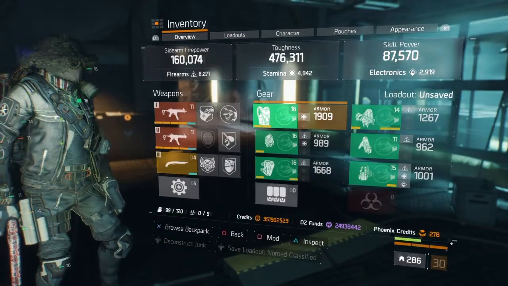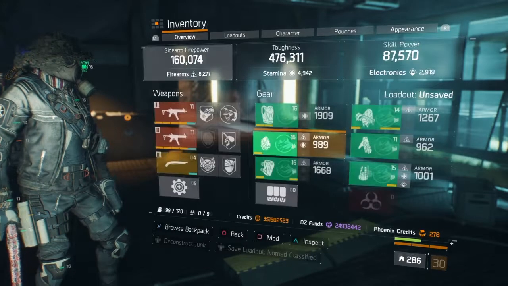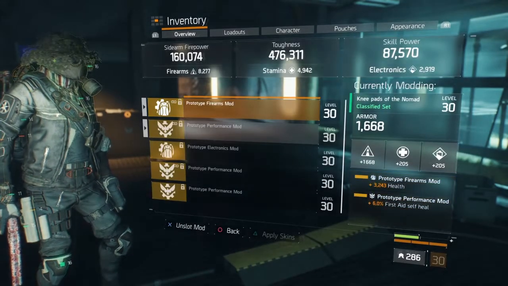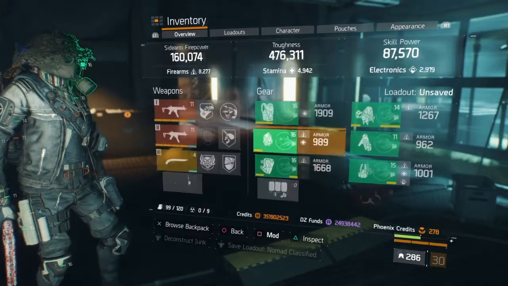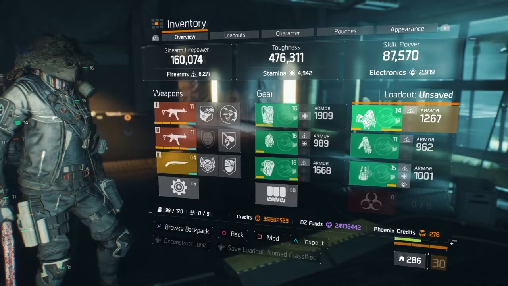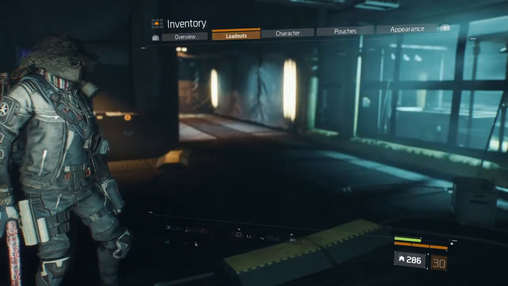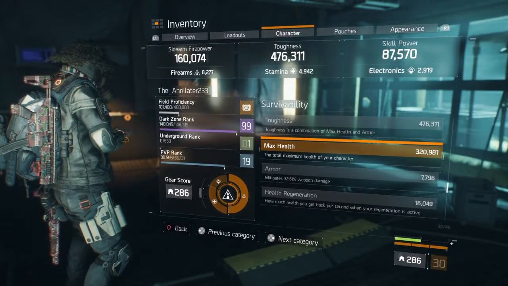On my chest piece, I have stamina mods with health. I have stamina mods with health on my mask as well. On my knee pads, I have a 267 firearm with health. You want to get health on everything, because if you have high stamina, that doesn't mean you always have high health. What you really want to focus on, when you go to survivability, is what it says max health.